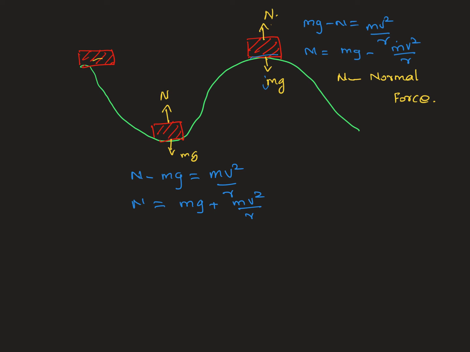So if you are sitting in this car, when it goes through this segment, at this place the normal force is greater than the weight because normal force is equal to weight plus mv squared over r. So when you're in the car, you will feel heavier than your weight, because the weight you feel depends on the normal force, and the normal force is bigger here. But when you go up here, the normal force is equal to mg minus mv squared over r. That means you will feel lighter than your real weight.